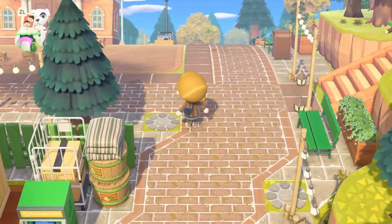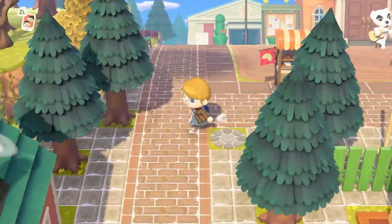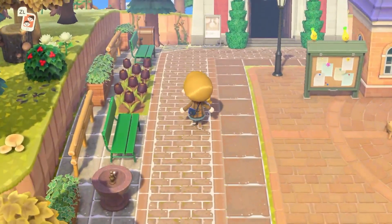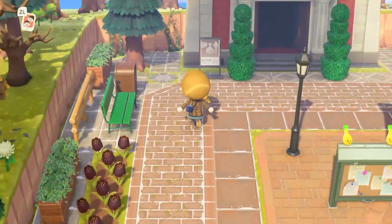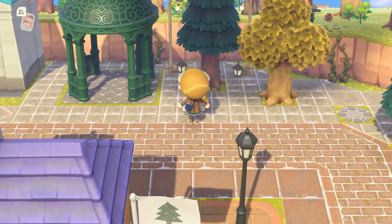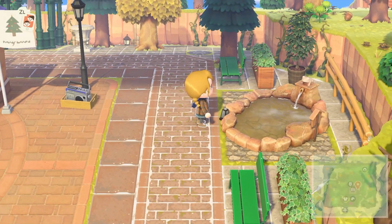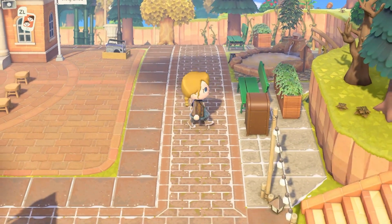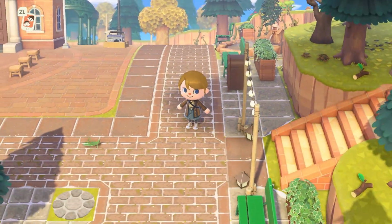As I'm walking through, you can see there are more places for lamp posts, and I really did want a cohesive design where I could adjust it. The path I'm using at the moment has a little bit of snow on it because this is going to be a winter island, but I'm not quite in snow yet, so that might look a little odd. But I can always change the path out for things in the future. You can see another little pedestal up over here by the gazebo. I think the gazebo area can be a good event area. Also down here, the pretty little fountain, I wanted this to look like it was a really gorgeous outdoor retreat area. Remember, Opal is going to be a vacation retreat destination.